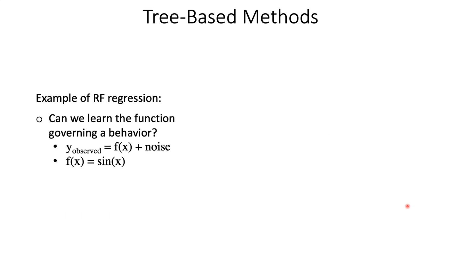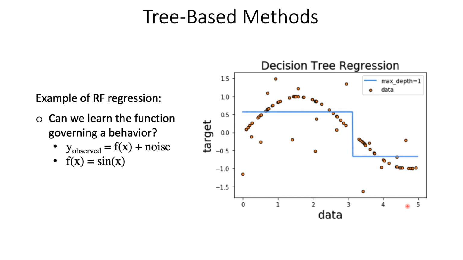So how does this work? Let's take a dummy data set, which is a sine function. f of x is sine of x. And we'll add some noise, and we'll see if this decision tree approach can fit our data. Let's start with a very simple tree with depth just 1. To the left of the node we have some prediction, which is about 0.5, and when v1 is greater than 3, to the right we predict about minus 0.75. So this is our estimate for the function f of x given depth 1.